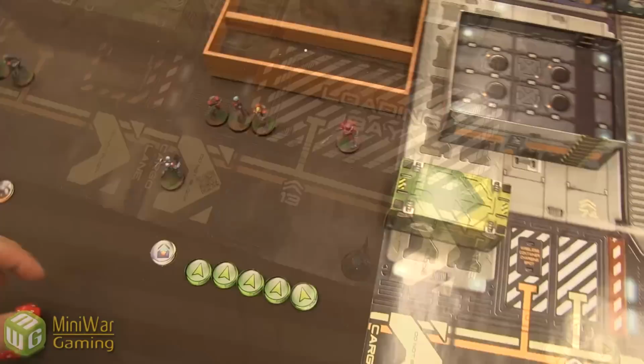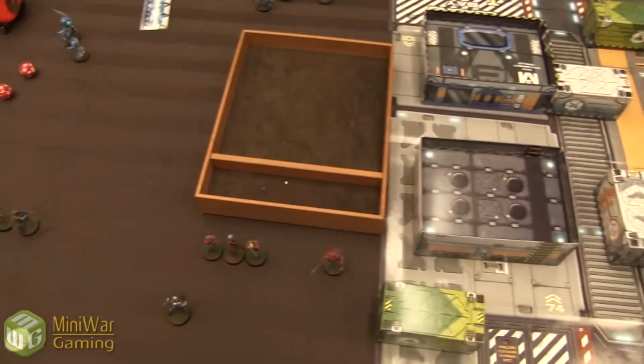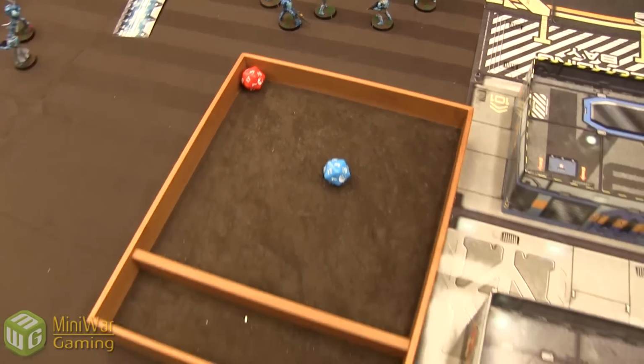Alright, so just like in our previous missions, we're going to make a face-to-face willpower roll to choose deployment zone and see who goes first. So my willpower is 14 now on my Spectre, yours is 13 on your Commando. 3 and 3, we tie, so we go again.